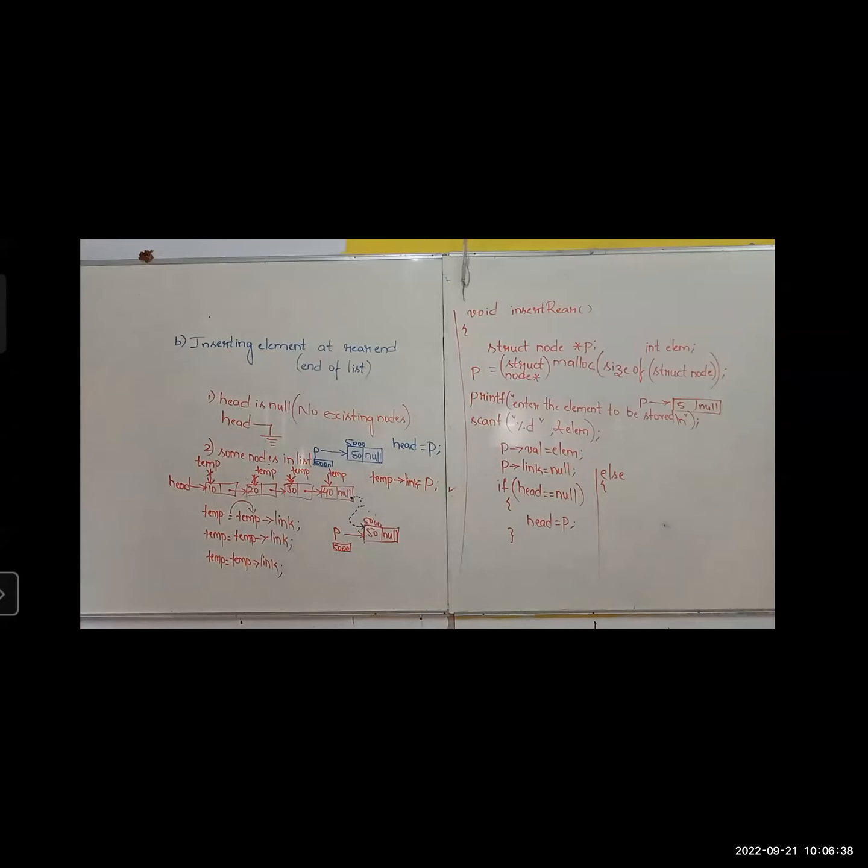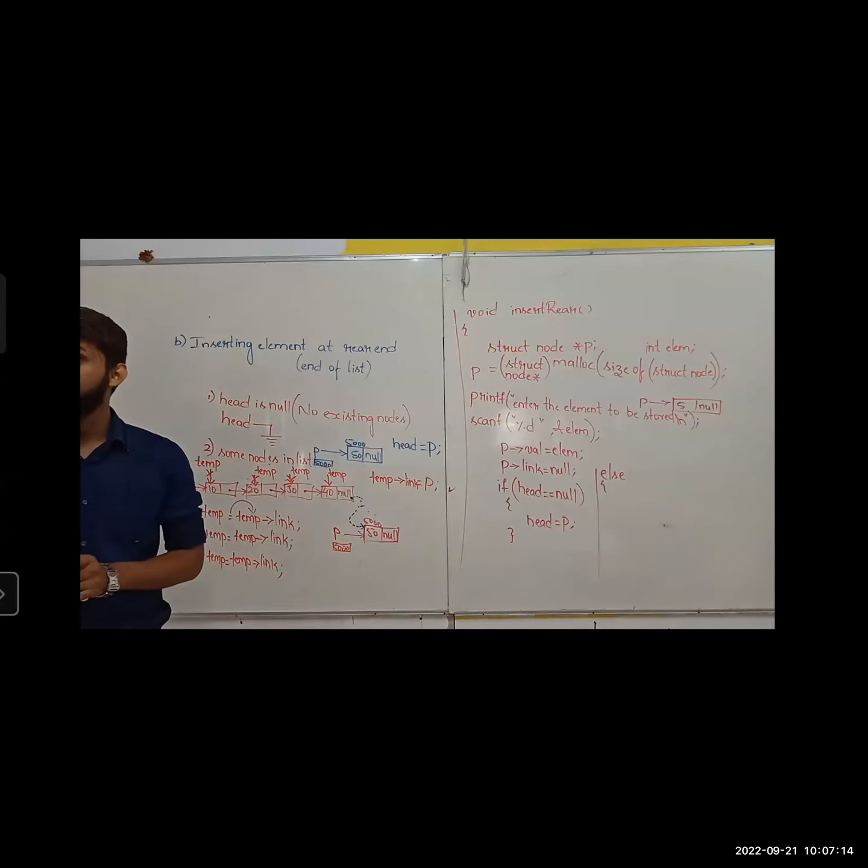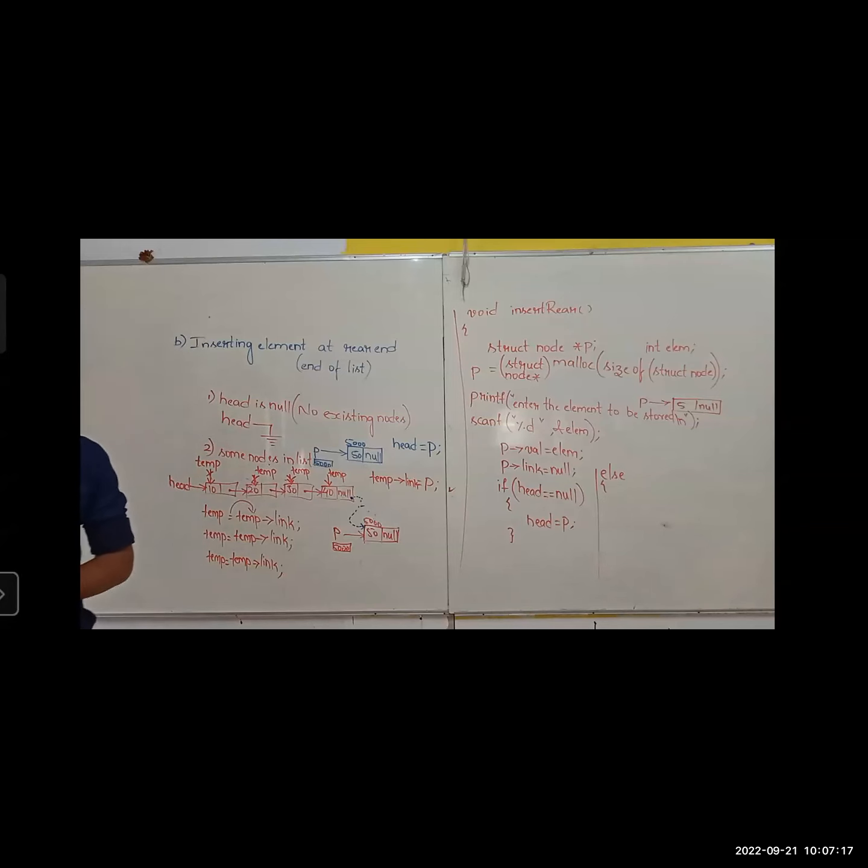You should take a temporary. You should take it. Answer is right. But while writing program, divide it step by step. You are saying that take the pointer from first to last. But which pointer? That also should be clear. How many times I should take? That also should be clear. That new variable, where it should point, that also should be clear. So break it. Don't tell it like, sir, first to last we should take it. Try to break even more. Smaller parts you do it and try to divide it.